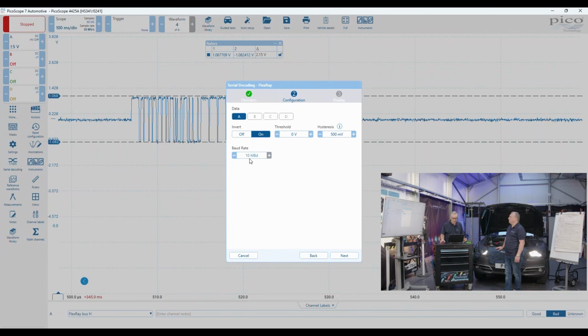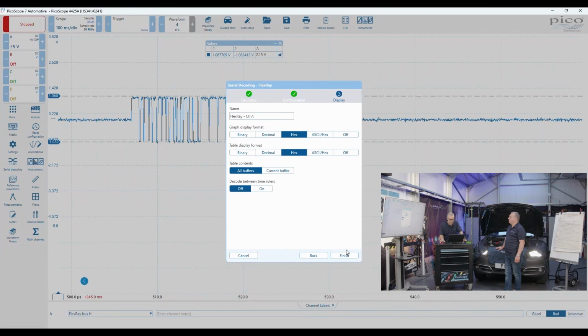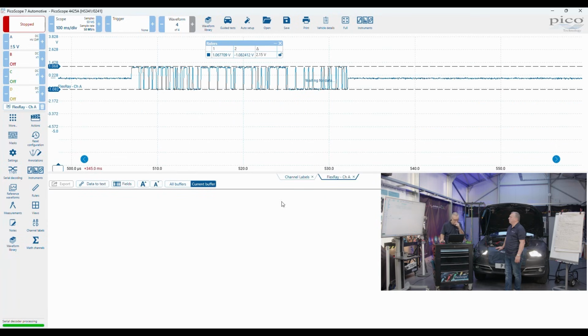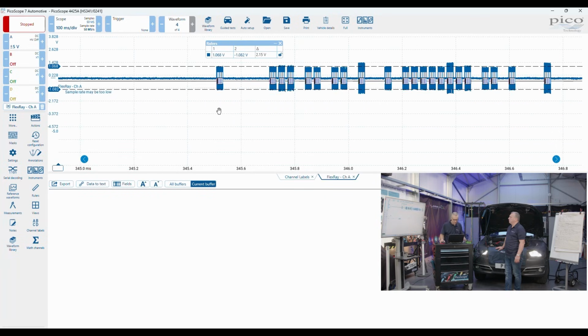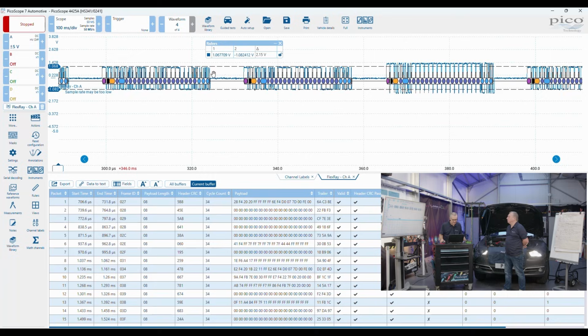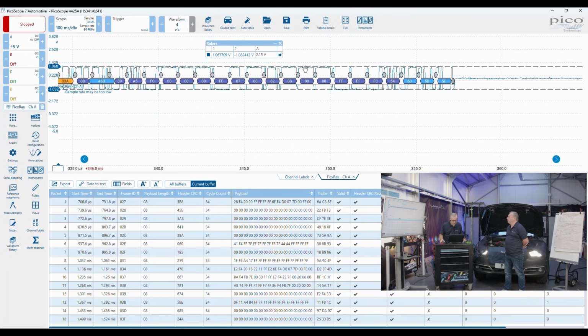The baud rate, 10 megabit per second. We can confirm that, but we will measure that. Just the current buffer. There's no rulers to decode between. It's waiting for data. There we are. So we're proving there that we are not influencing the network, we have not introduced faults, and we can decode successfully.